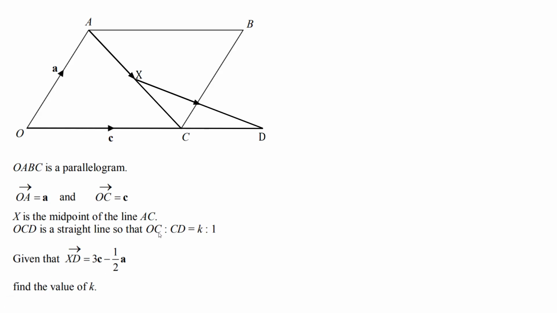So we want to find OC. Well, OC here is C, but we can't just say the answer is C, or just 1, because we don't know what this is. It needs to be in proportion to this, okay? So if we can figure out what this full line is, which we can do by going up here, down here, down here, then we can take away this small line, and we'll get CD.